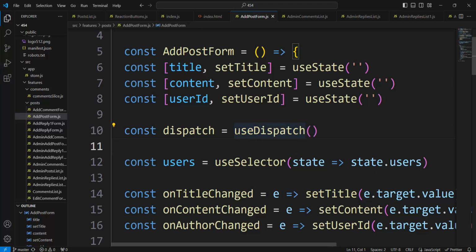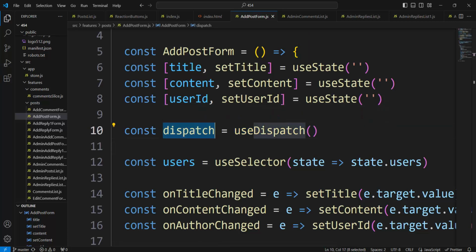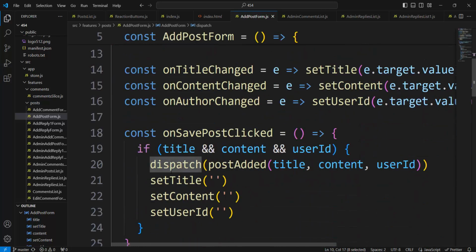It means that the useDispatch function returns an object dispatch. But that object is a function because you see dispatch has a parenthesis, and inside that parenthesis here we have the action creator.